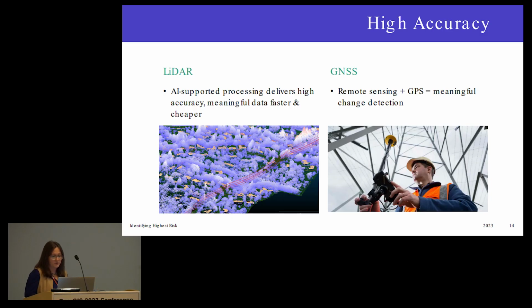The data here that we use, like I said, is from Terran, and they have been amassing a content library of remotely sensed 3D spatial data from across the United States, and that's also being updated regularly. So that provides a basis of data over time that is especially meaningful in this situation. But that, together with high accuracy GPS, allows for meaningful change detection.